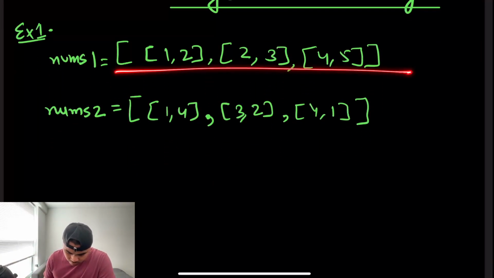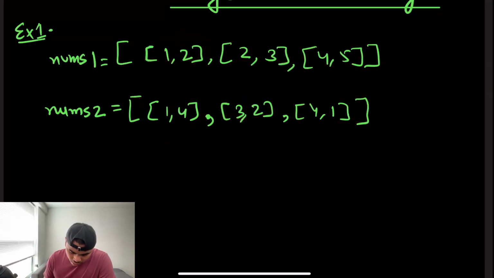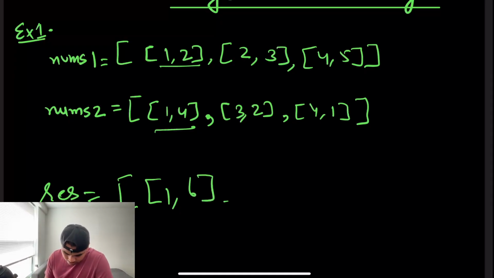So this is nums1, which contains keys and values, and this is nums2, which contains keys and values. Now for the same keys we'll be adding these values. Otherwise, whichever has the smaller key goes first. So let's go over the result. This will be the result array, and initially since they have the same keys, the first entry would be 1 and 6, the sum of the values. Then out of these two we will take the smaller key, because we're creating a 2D array that contains values in ascending order by key. The key here is smaller, so that will be 2 and 3.